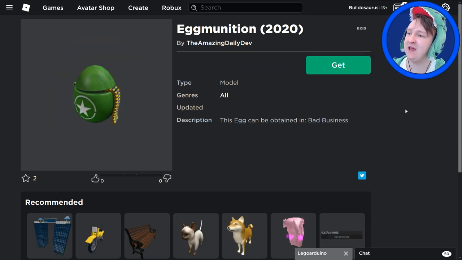Then here we have the egg munition, or ammunition, which means, you know, bullets and stuff. It can be found in Bad Business. I've never played that. I don't know what it is, but since the egg has bullets and stuff, I'm guessing it's a shooting game, fighting game. I really like the color. It's a very nice shade of green.